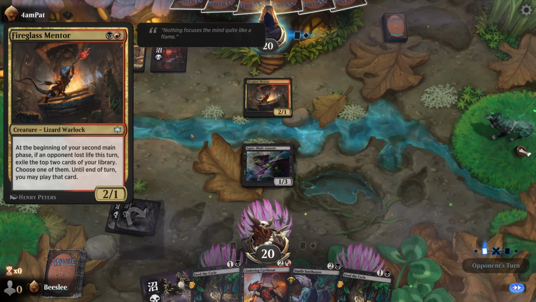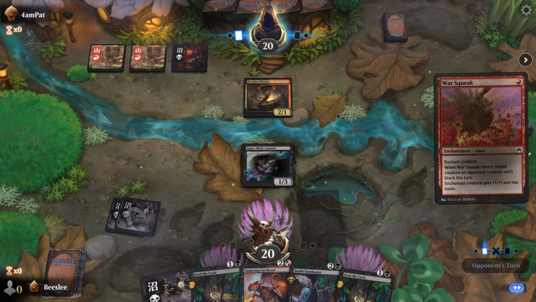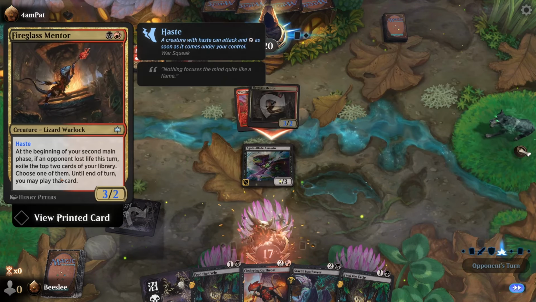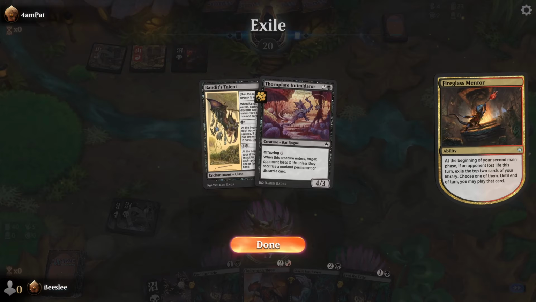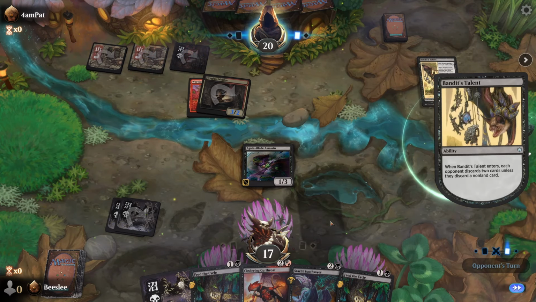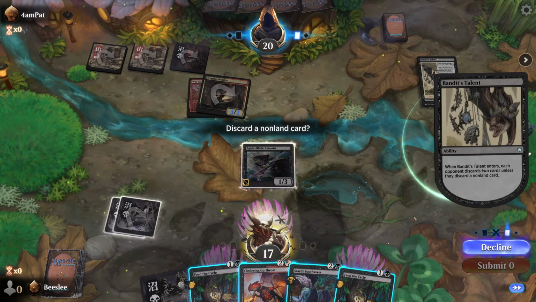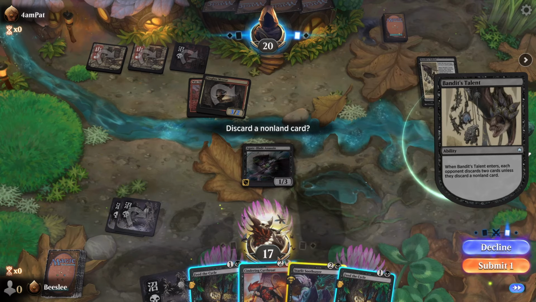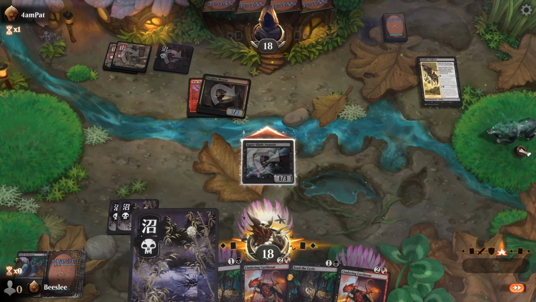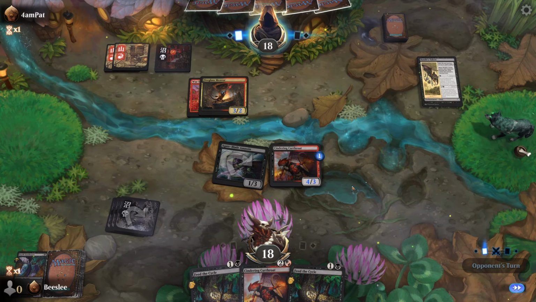Beginning of your second main phase. If opponent lost life, exile 2 cards, choose 1, play it. Sure. I am interested in blocking if given the chance. I can now not do that. Do they have to do the thing? They have to do the thing. Okay. They got a castable card. Excellent. And it's actually really, really good against me. Discards 2 cards unless they discard a non-land. Okay, I guess I'll get rid of this. I'm not gonna really win this race because my opponent is getting a lot of value here, but if the value is poor, maybe this is fine.